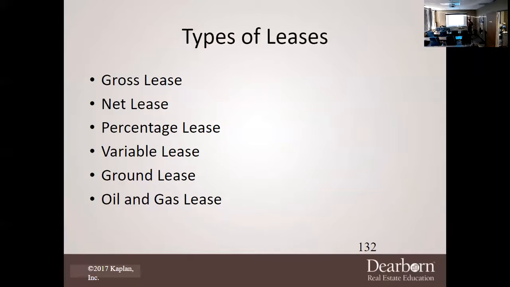The other types of leases that are out there, of course, are your gross lease, your net lease, your percentage lease, your variable lease, and oil and gas lease. We have already talked about each and every one of these already, but the key thing that you need to be aware of is each of these are different in regards to how they're going into them.